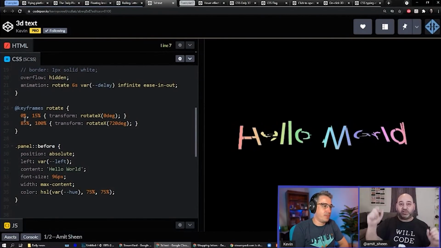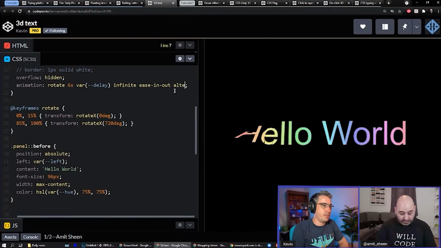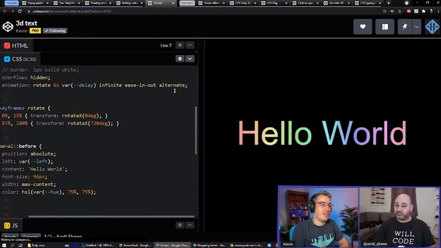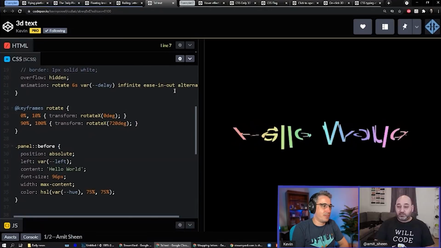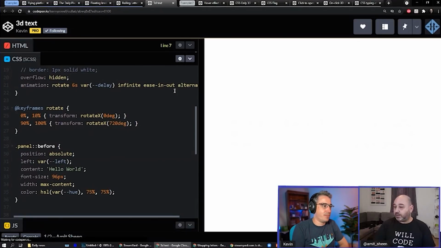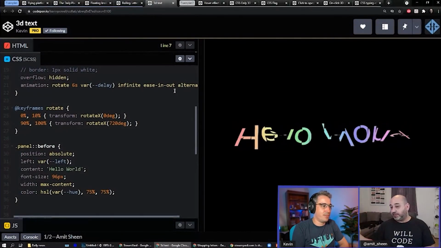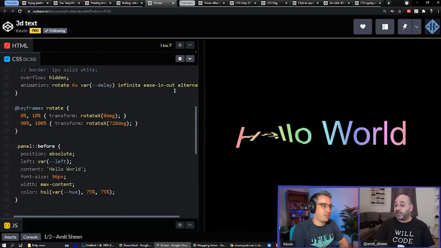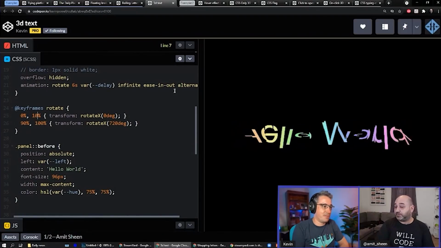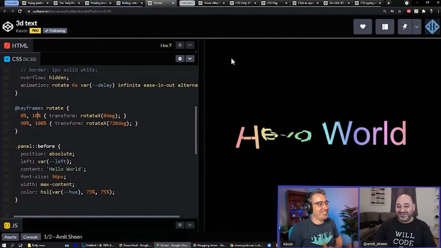And because the pauses are equal, we can actually come here and add alternate. Oh, nice, yes. And actually, because it's an alternate, let's make it a smaller pause. So now it's going to change in one direction, and then it's going to pause for a second and do the second direction. I actually like this one. That's really cool. That's so much fun.